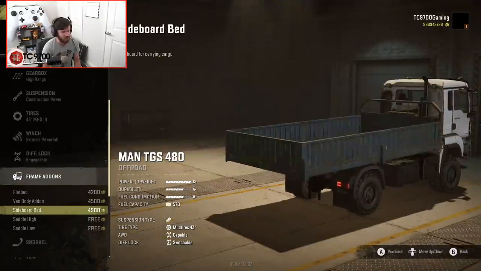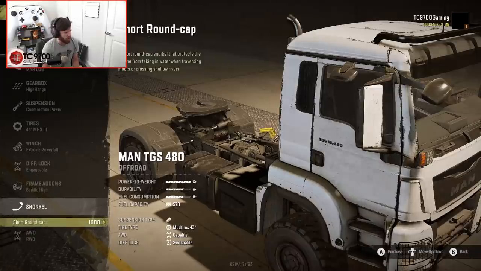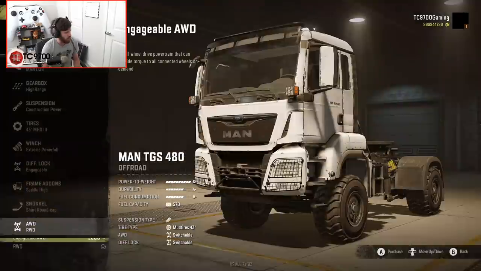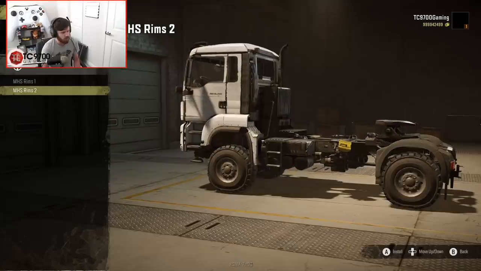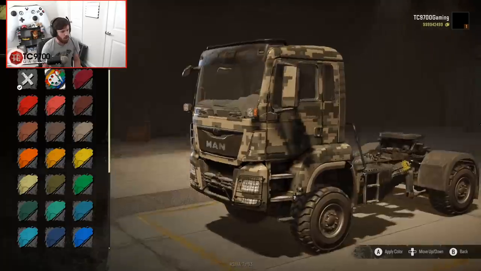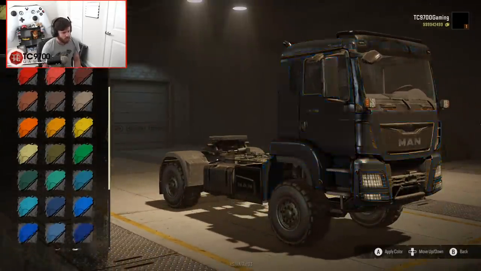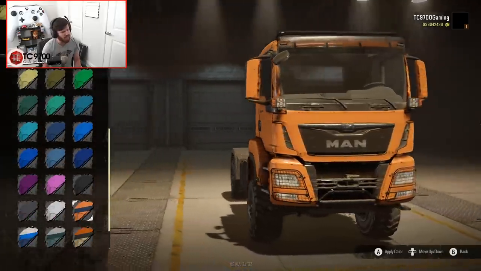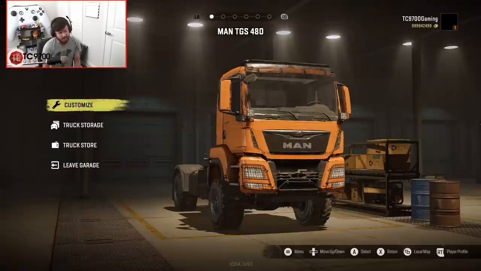You can use the flatbed, van body, sideboard, saddle high and low. Either way, I'm probably going to use saddle high so we can actually do some trailer hauling. And we'll do the short round cap and engageable all-wheel drive system. Now, wheels-wise, we got MSH rims 1 and 2. I'm going to do 2 because it looks a little bit more like a truck wheel. And, whoa, apparently we've got a digital camo set up for it. That's kind of interesting. Do we have any more special paint schemes down here? Oh, I like the orange. The orange actually is kind of cool. I dig it. I dig the orange.